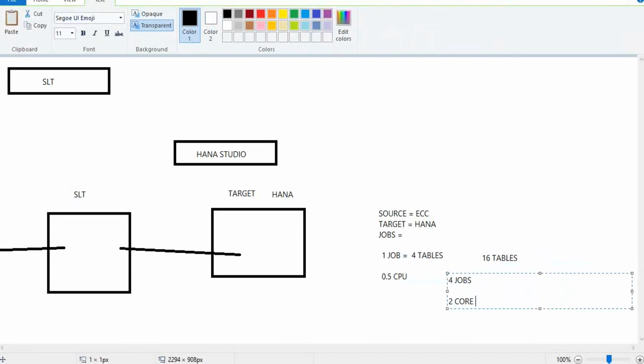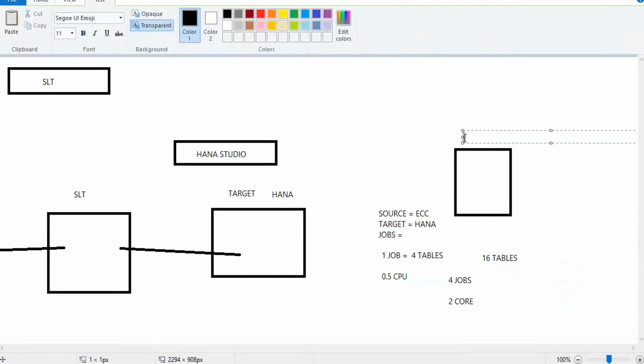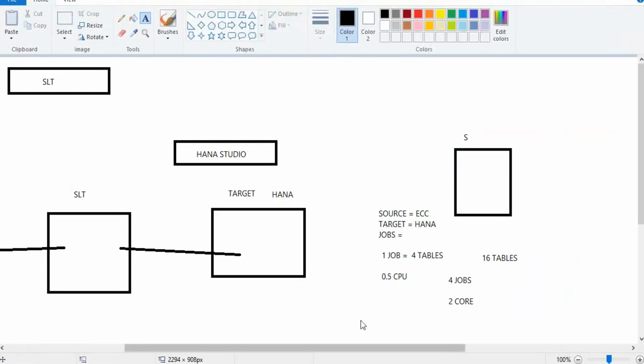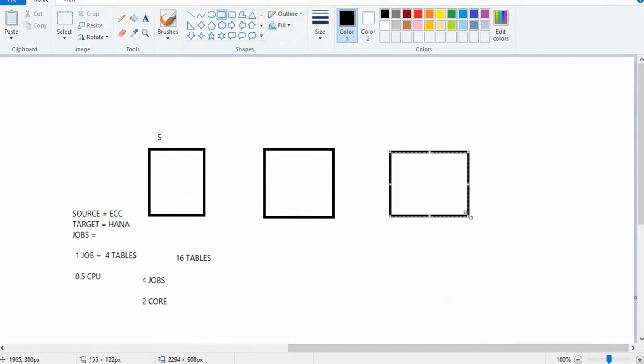When you're working on SLT projects, SLT systems come in various sizes. They're available in different sizes, for example small scale SLT systems, medium scale SLT systems, and large scale SLT.